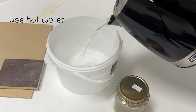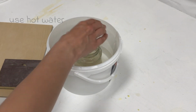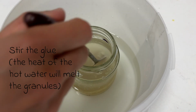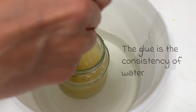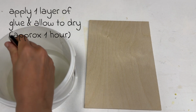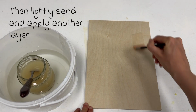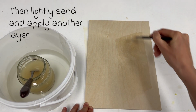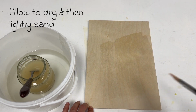Place the jar into another container and then fill this one with hot water. Stir the glue and you'll see it dissolves into a yellow watery consistency. It's very thin. Brush the glue over the panel and leave it to dry. It takes about an hour. I then give it a gentle sand and apply another coat of glue. Once that's dry, I'll sand it again.